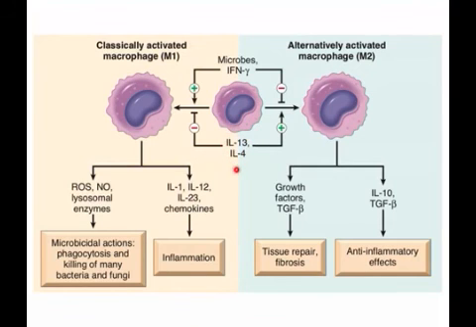Whereas the same macrophages, if in turn they release some others, such as interleukin 13 or interleukin 4, interleukin 13 and interleukin 4 are the inhibitors of inflammation. They are going to inhibit inflammation and they activate repair mechanisms. As you can observe, when interleukin 13 or 4 are released by the macrophages, other macrophages in response to it release TGF beta. It is a growth factor, which is involved in the tissue repair and fibrosis, and it further releases TGF beta as well as interleukin 10, which also have anti-inflammatory effects.